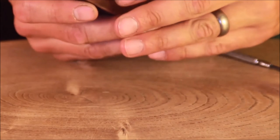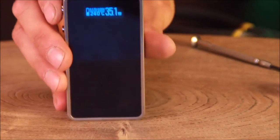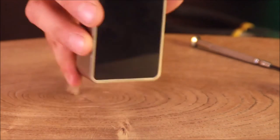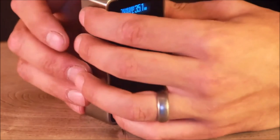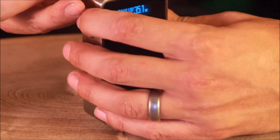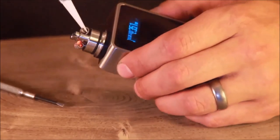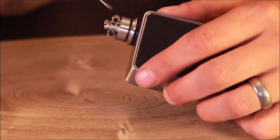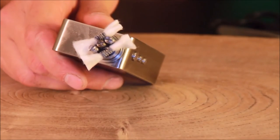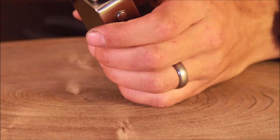Confirm what ohms that is. 0.17 in here on this level. Right, now I just want to slowly warm it up, check for hotspots and stuff like that. Beautiful. Now that it's wicked, everything is set up. We'll just saturate the coils. Oh, not yet. I have to push the cotton back in.